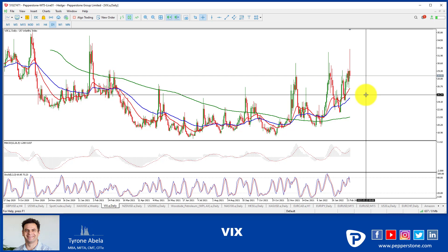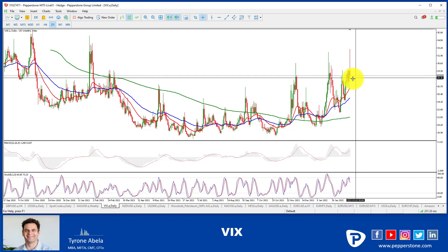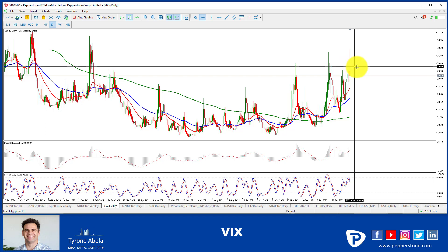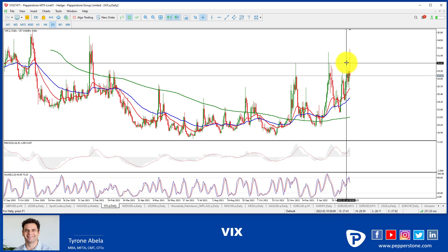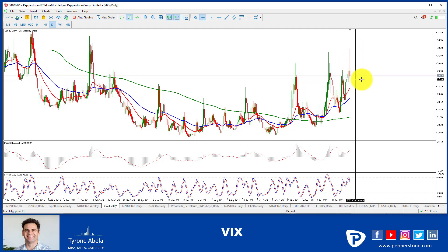Don't be too caught up on the technicals thinking, 'it's a double bottom, this must be going soon' — that's not the case. When the VIX is moving, especially above the 25 area and especially above 30, the market is extraordinarily volatile. In a lot of ways that's almost an indicator to stay out of the market more than it is to get in, because it's extraordinarily difficult to trade in this type of environment unless you're absolutely short scalping really hard.